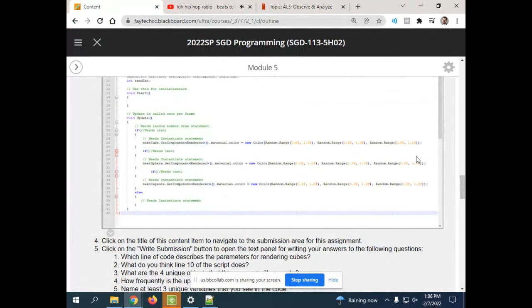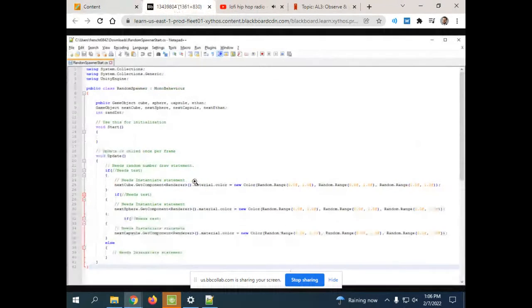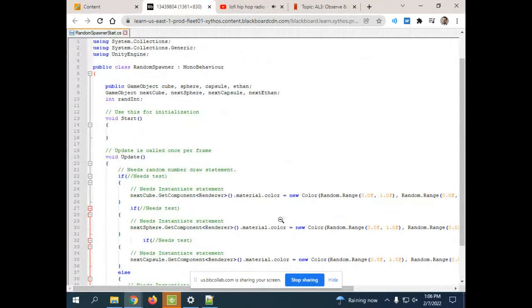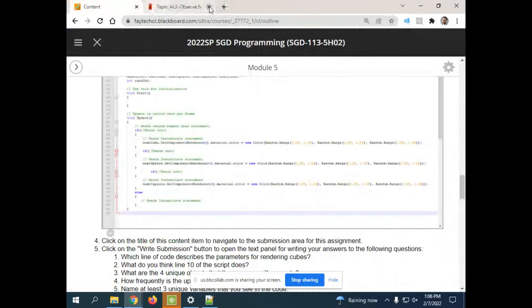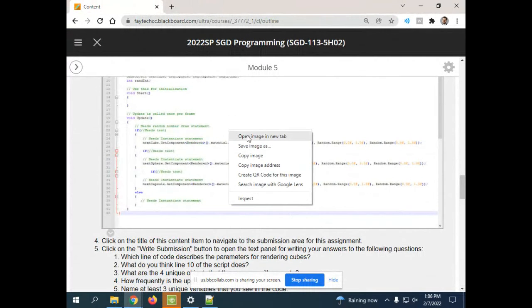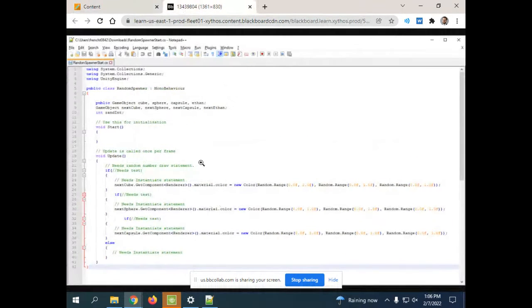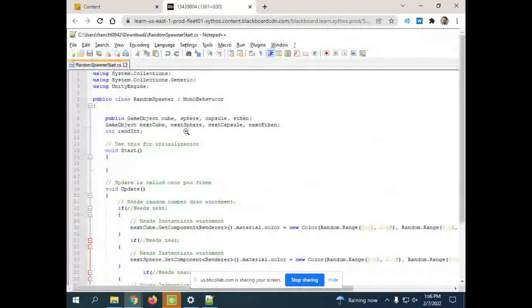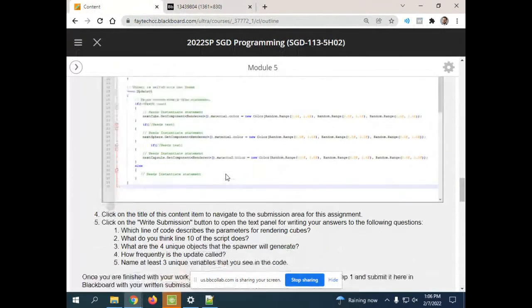You can always make this image bigger by right-clicking and choosing open image in a new tab. That's going to pull it up at actual size so you can see all the text very clearly. Just to demo that again, right-click on the image, open image in a new tab from there in Blackboard where you see it. And then you'll see the magnifying glass button to enlarge that to see everything that's going on. So you'll transcribe all that.